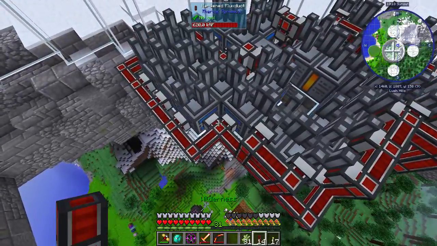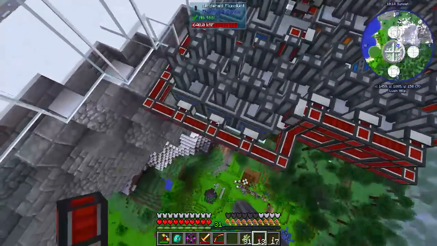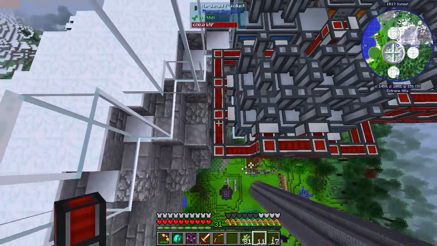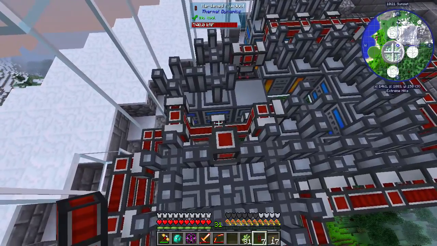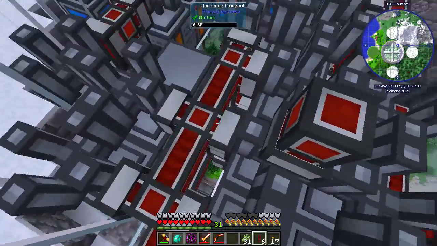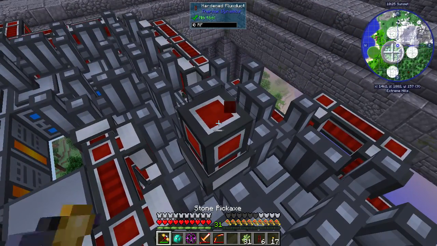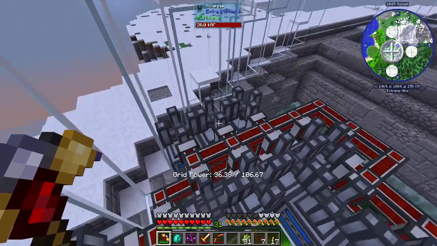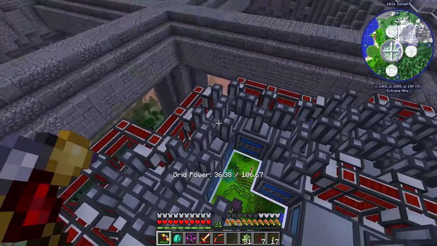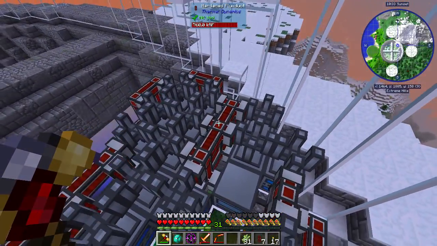Let's go all the way around here and do a bit of that. There we go. You can tell I've never used this before, because I don't know what I'm doing. There we go. You can come back. There we go. I think that should be all of them. All of these antennas should have power as well now. Of course, it's getting nighttime.